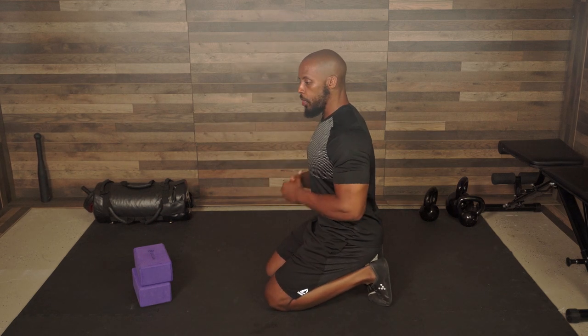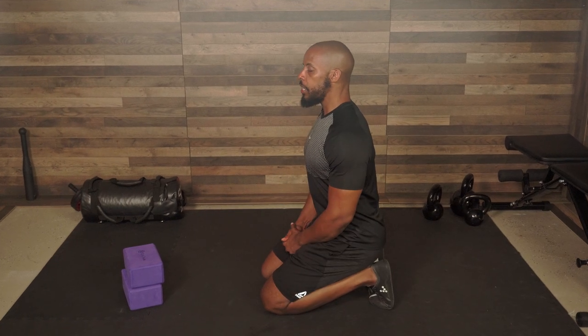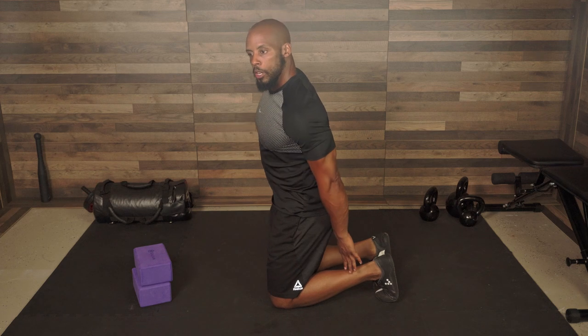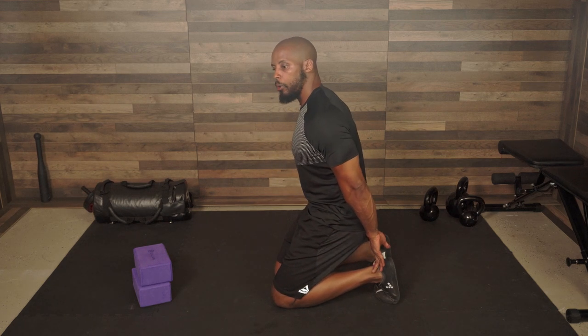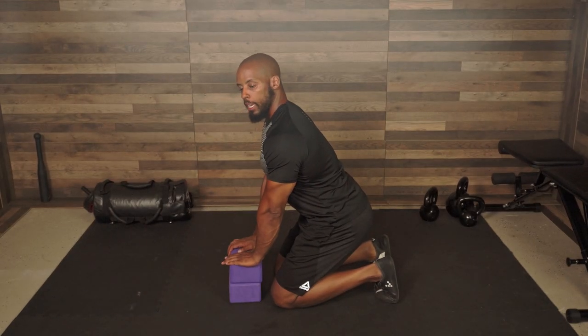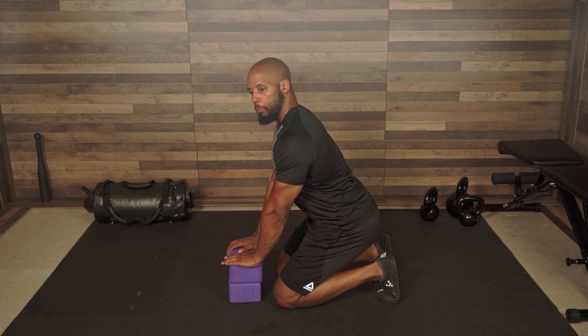Raising the arch of your foot as you lean back, having the toes pointed towards the knees and feeling that sensation. For many of you at home, you might have great pain just getting into this position. If that is the case, you want to start a little higher, and as you practice, stabilize by putting your hands down or holding on to a yoga block, slightly distributing more weight towards the butt and towards the heel as you get better.